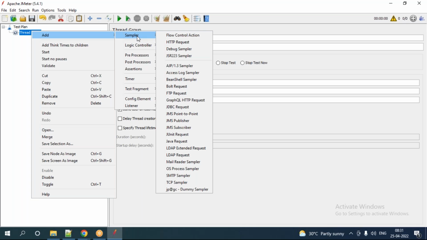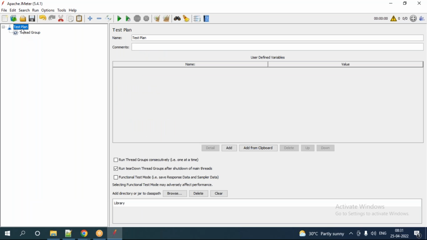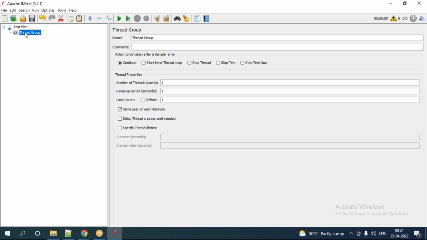Now, thread group means what? Test plan, I told you, every activity is tagged under your test plan only. Thread group is where I decide how my test has to execute: the number of users, number of iterations, duration, like that.